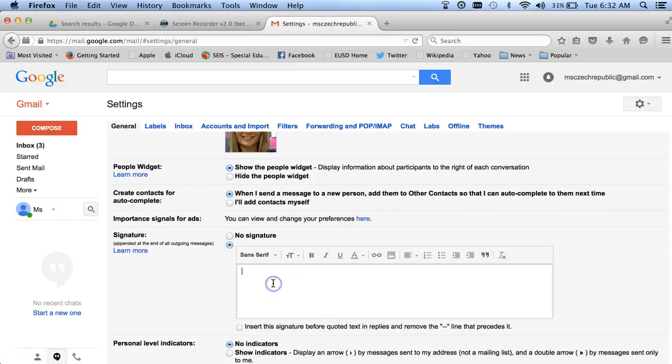And again, a signature. Some people don't do signatures. Most of you have got an email from me. You'll see that I do a signature at the end of my email. It's my name, my title, my classroom extension, my personal cell phone number, a link to my website, and then just an inspirational quote.